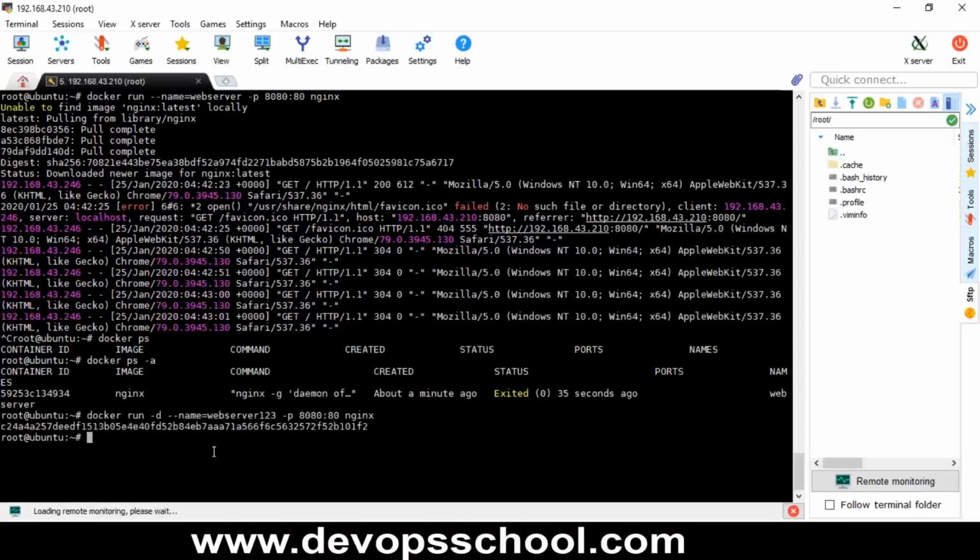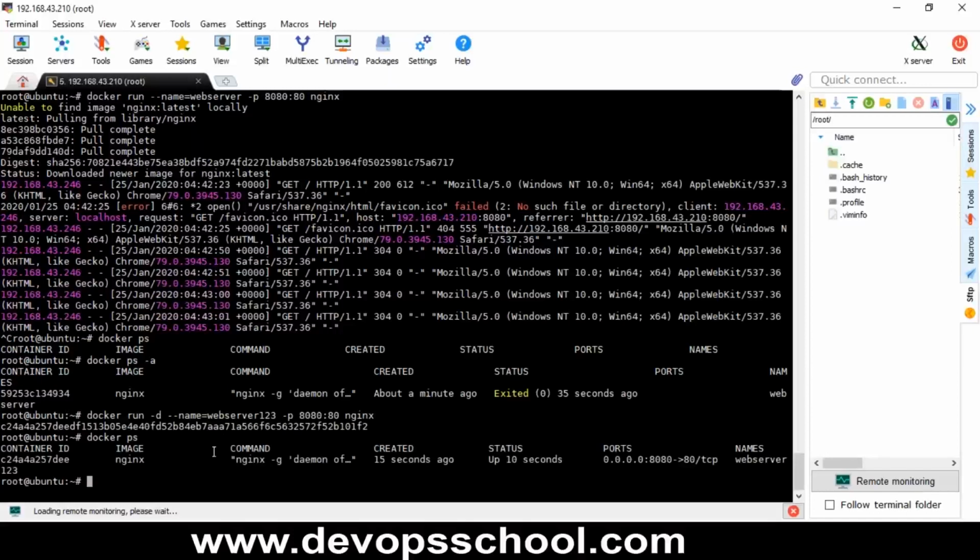This is a new container. How can we check it? By running the docker ps command. It shows the container ID, the image, and the command that is executing your nginx in the background.